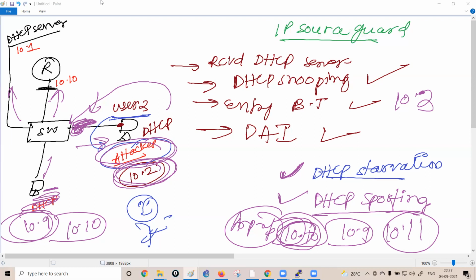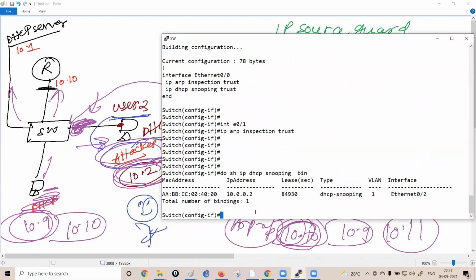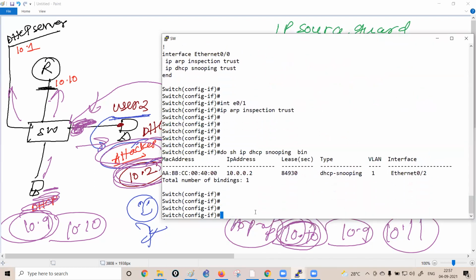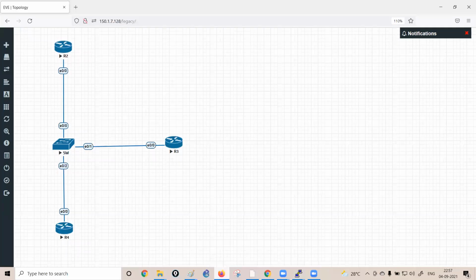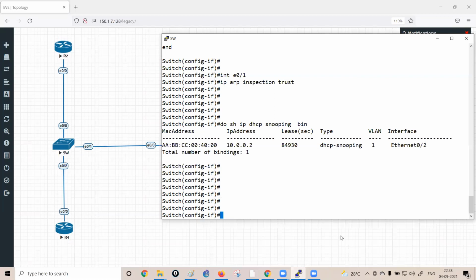So that's why we have this IP source guard feature on the switch. The command is quite simple. You can move to any port of the switch, or you can configure all the ports of the switch with this IP source guard feature. Let's suppose that in our topology, I would like to configure the Ethernet 0/2 port with the IP source guard feature.